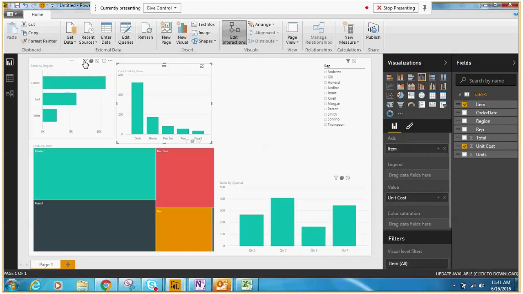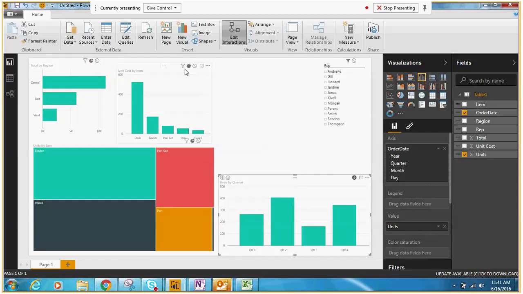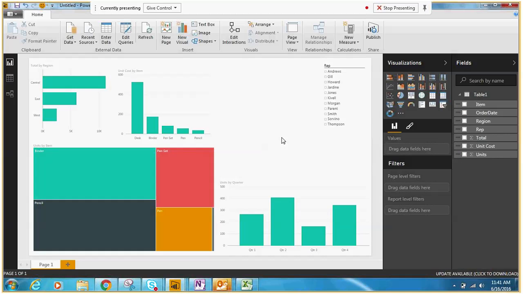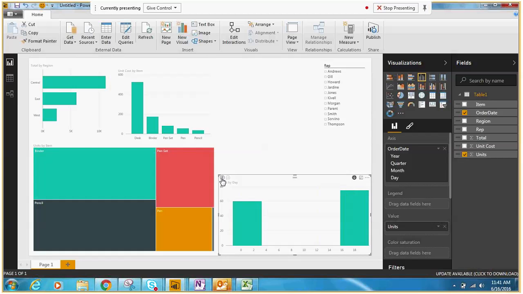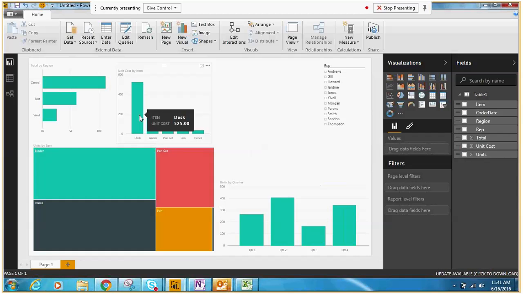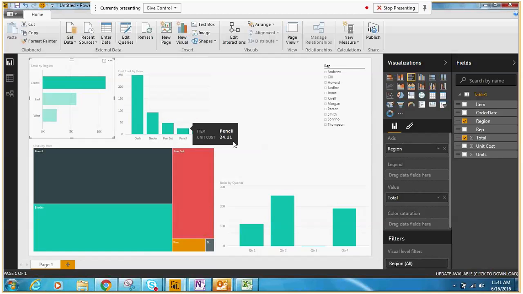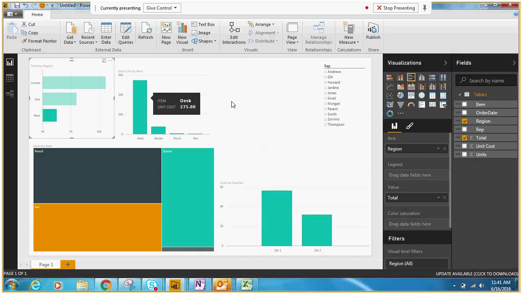So now I'm going to click this graph and go through it. Oh, this one is not the right size. I'm going to change everything to a filter. So basically what I've done is, instead of showing shading, if I click on a graph, your other information will just adjust. Oops, I'm using the wrong button. I'm using the drill button, which is why nothing is happening. But let's say now I just click on central, right? You can see rather than things showing up in shades, it'll actually show me the aggregate numbers.